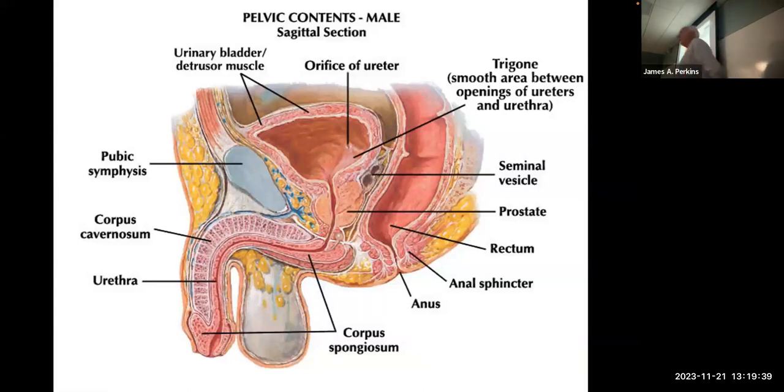I think there's another common misconception that when people urinate, they simply open the sphincter, basically open the valve, and under gravity, the pee just flows out. Just like taking a bottle and turning it over and just dumping liquid out. But it doesn't work that way. You actually have to force the urine out. This muscle in the wall of the urinary bladder, called the detrusor, actually has to contract and push the urine out. That muscle is under control of the parasympathetic system. So urination is a parasympathetic function.